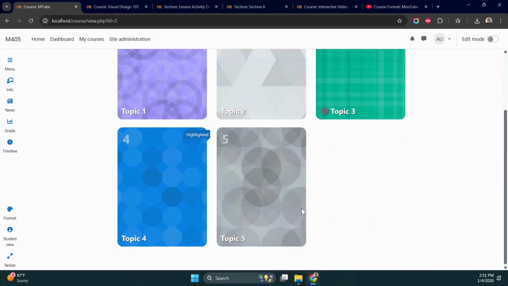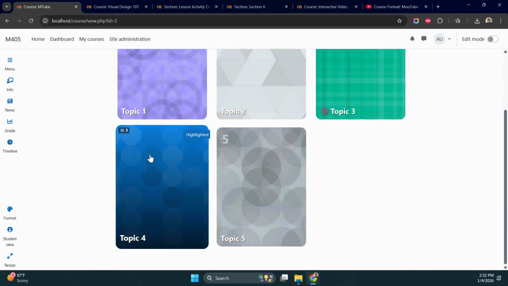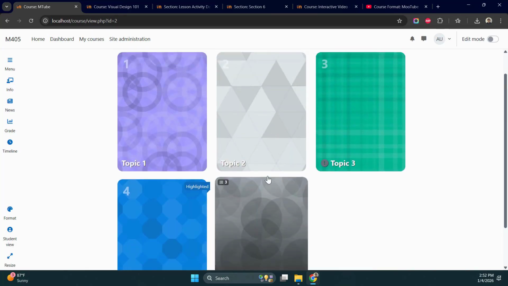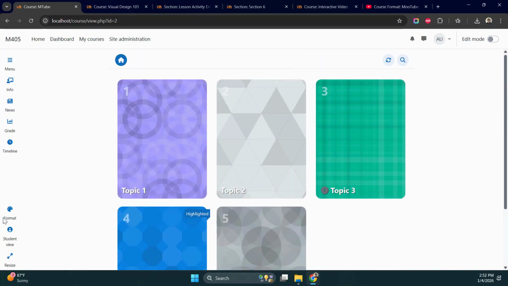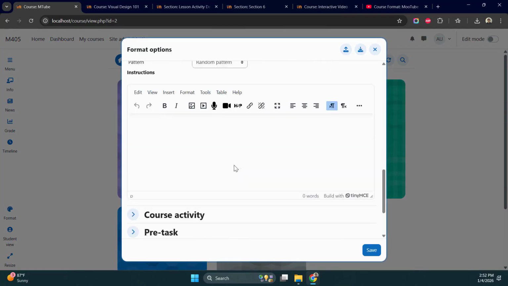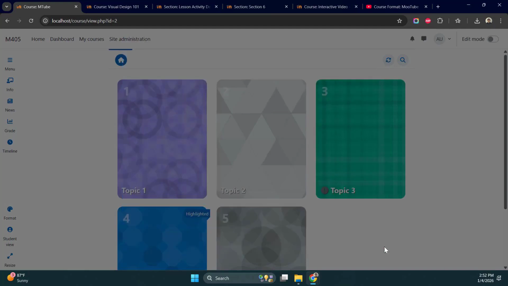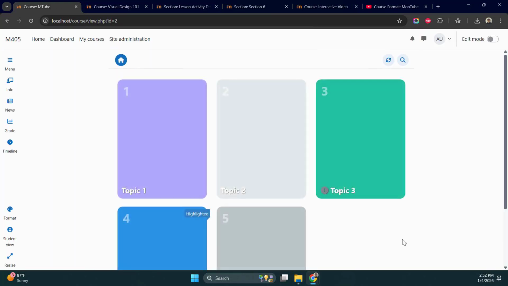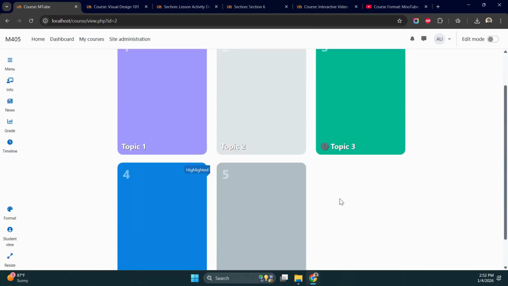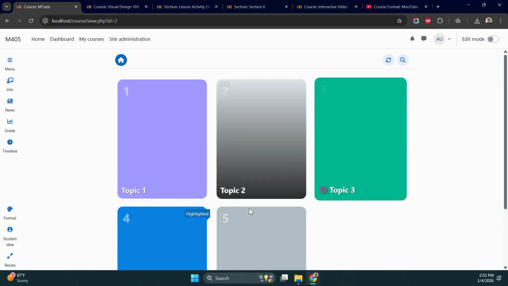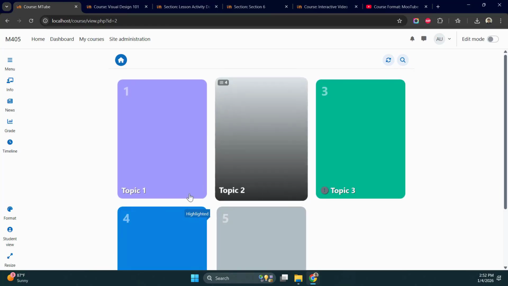Now you see this auto-generated pattern that you can use. If you use solid color, this is the solid color with random colors for the cards.